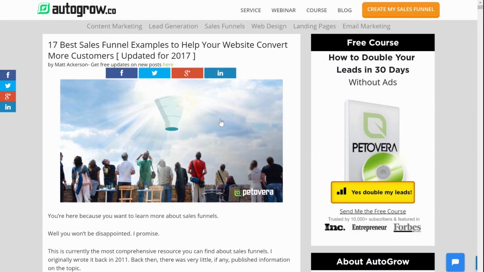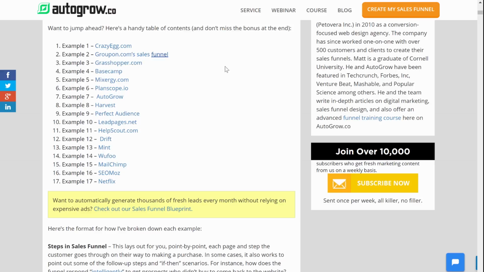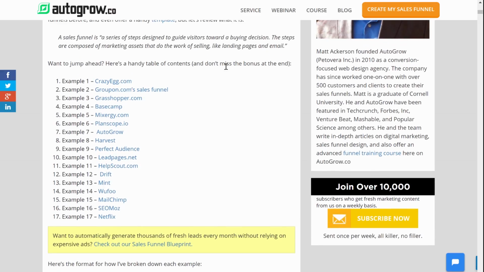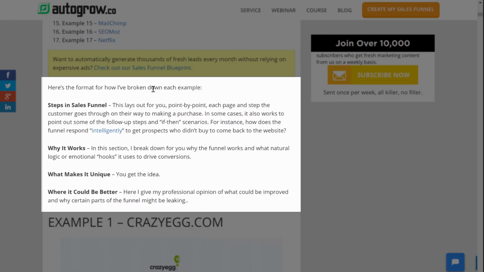Now, if you look at the beginning, there is something very clever. Here they give an overview, so this allows people to immediately skip to the part that's interesting to them. This is very helpful. And here they also explain how they've broken down each example. So they are using a repeatable pattern for each example, and that's very smart to do in any blog post, because this will allow your readers to know immediately what they will get for each article.